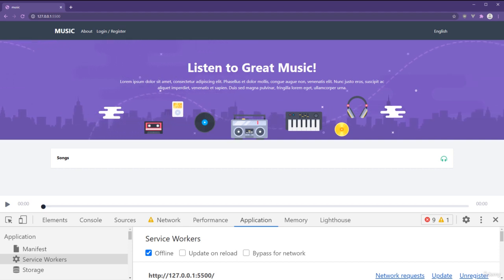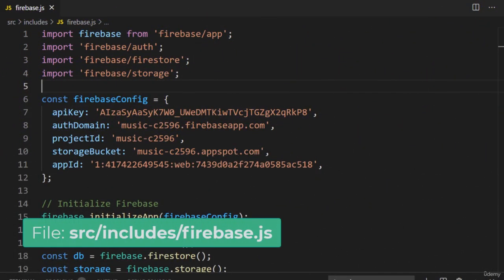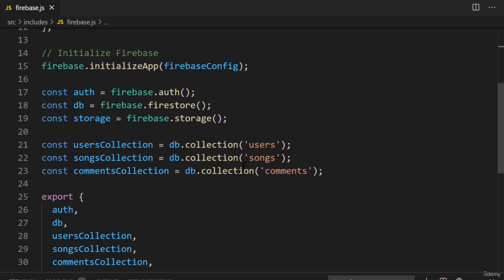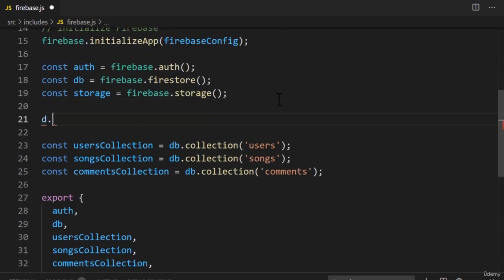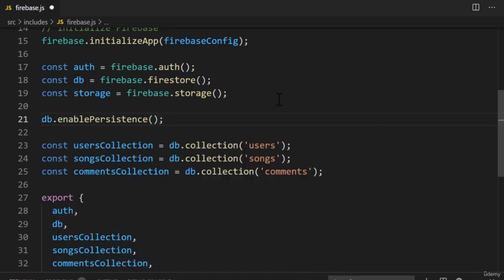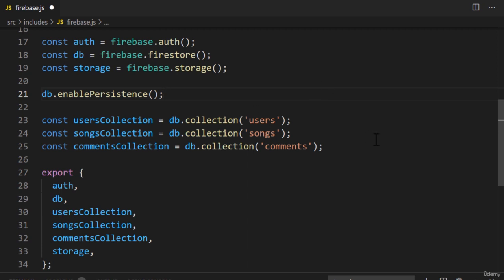We'll open the Firebase configuration file in our project. Firebase calls this feature data persistence. We'll want to turn this feature on after we've connected with Firebase. After we've defined the DB object in the file, we'll use it to call the enable persistence function. The enable persistence function will tell Firebase to keep a copy of the database on the user's browser. If the user disconnects from the internet, the SDK will switch to using the local copy on the user's machine. With this one line of code, we've enabled this feature.